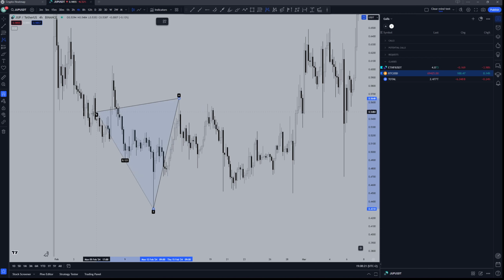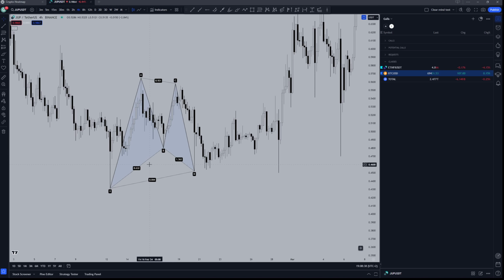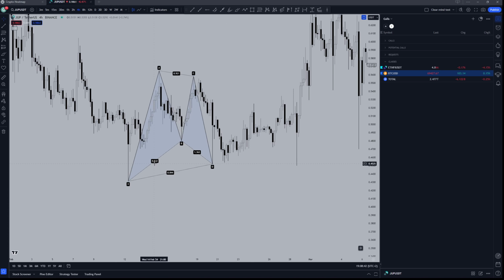So essentially, by the way, for everyone that wonders how I'm doing this, if you hold control while drawing, you activate the magnet, so you can snap them to the wicks. So if I just quickly draw it like this, we can take the M shape and we can simply take these measurements. So we know the 0.618 can be a measurement. But I'll actually just snap the cheat sheet on here for clarity.